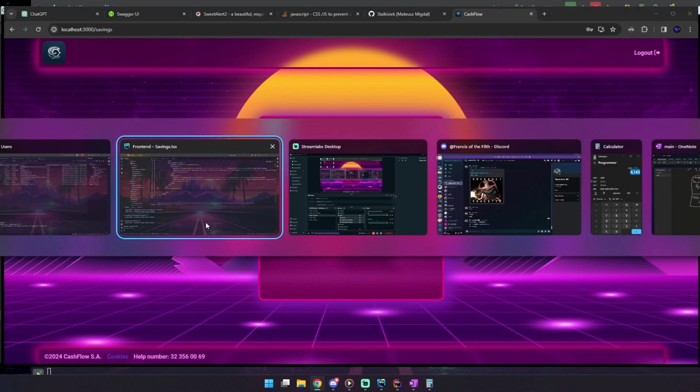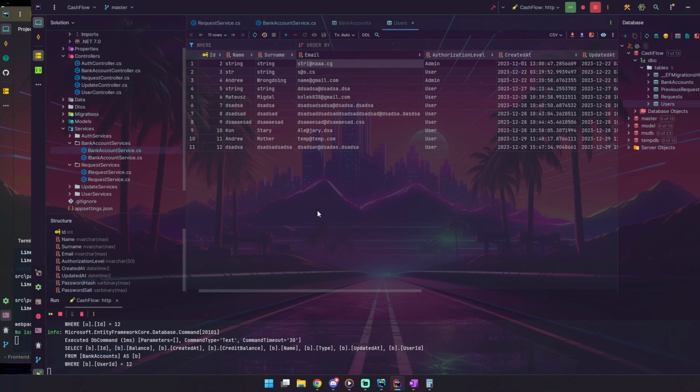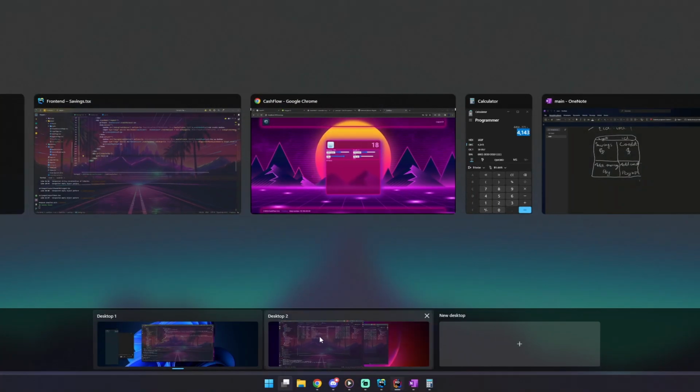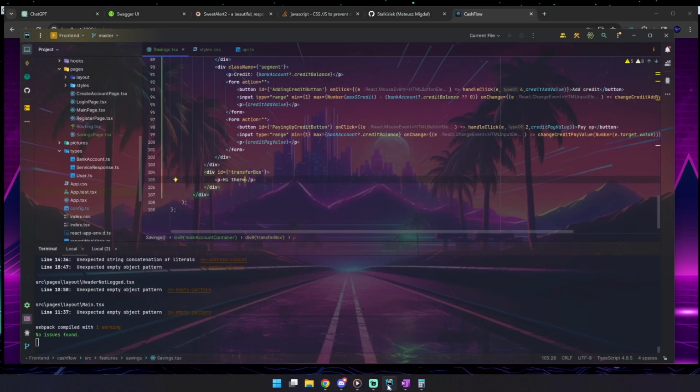So it should be on the bottom floor, and also I will move Rider to another desktop because I was constantly alt-tabbing to it. Okay, so it takes quite a lot of space, but I want to make it a little smaller. So what we can actually do is set up height at the same level as the header user data.